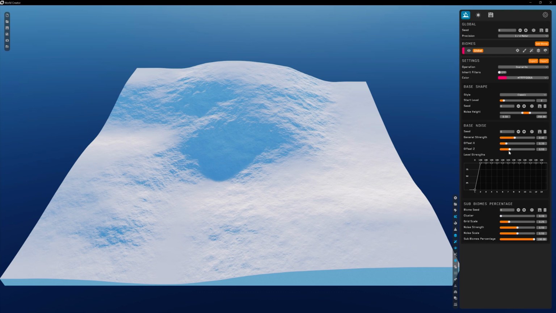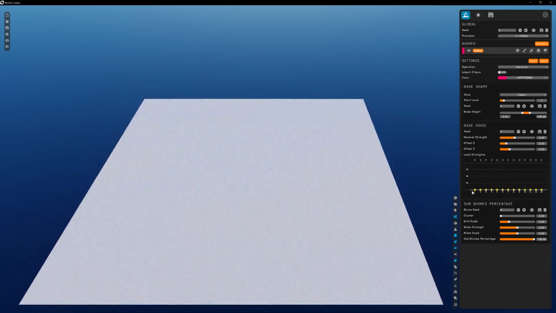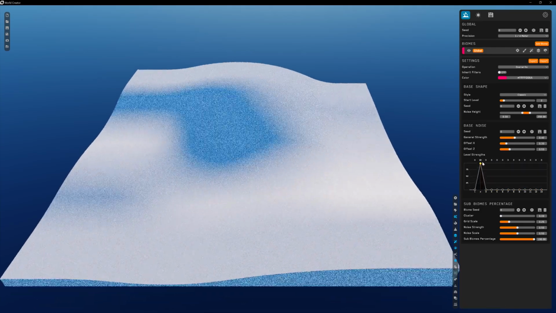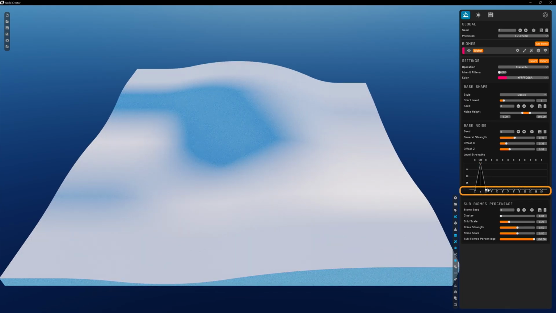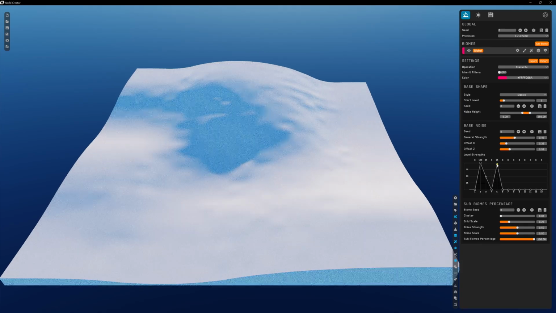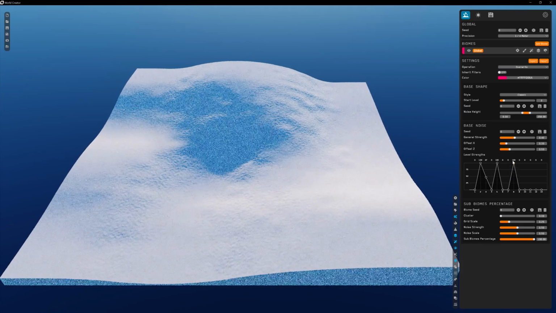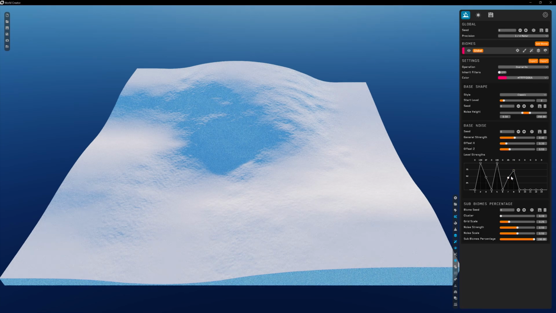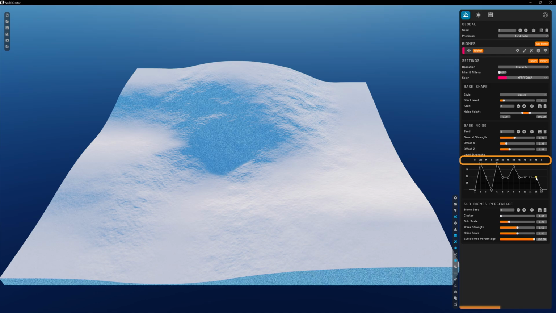However, if you want a bit more fine-tuned adjustments, you can customize the fractal noise or detail of the terrain by editing the various level strengths in this graph here. This may look complicated at first, but don't let it overwhelm you. It's actually quite simple. World Creator lets you manually control the intensity of strengths of each level of detail on the terrain. The bottom row represents the various levels of detail. The lower numbers will adjust detail on a larger scale, while the larger numbers will adjust detail on a smaller scale. You can adjust these from 0 to 100% in strength, and the top row numbers will tell you your current level strength amount for that particular level.